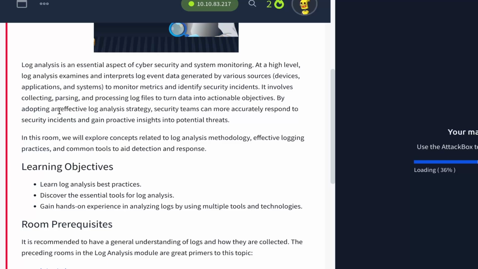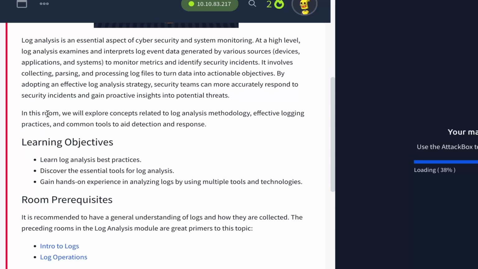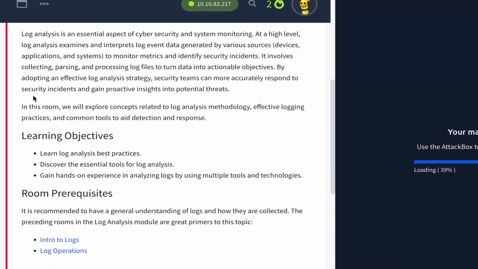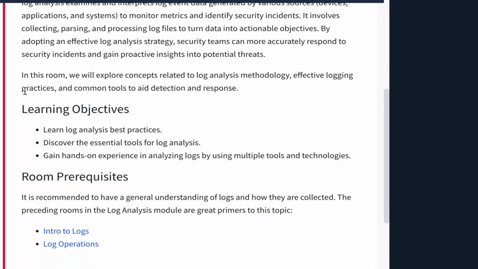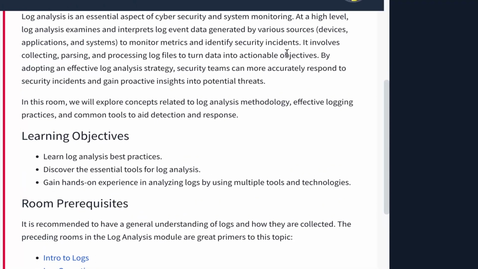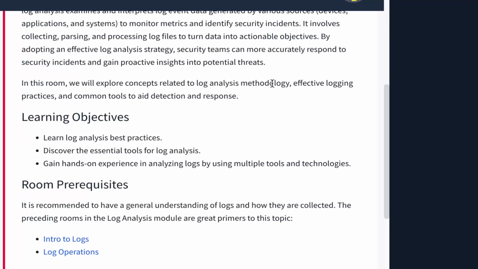It involves collecting, parsing, and processing log files to turn data into actionable objectives. By adopting an effective log analysis strategy, security teams can more accurately respond to security incidents and gain proactive insights into potential threats.